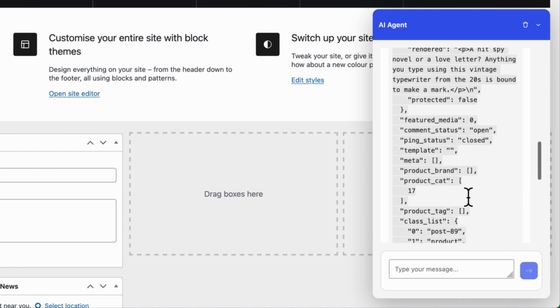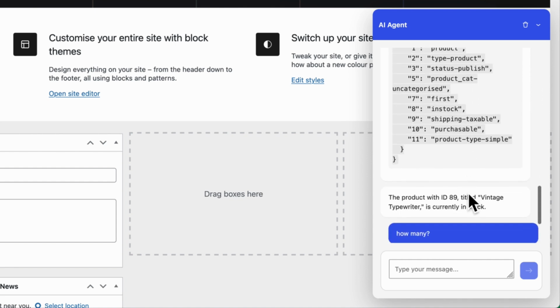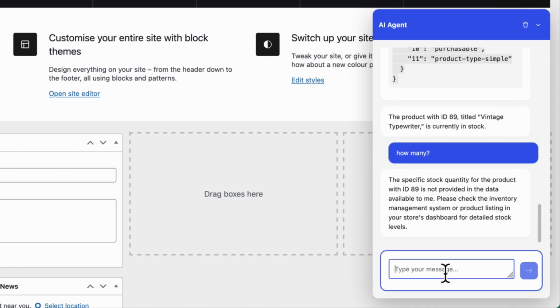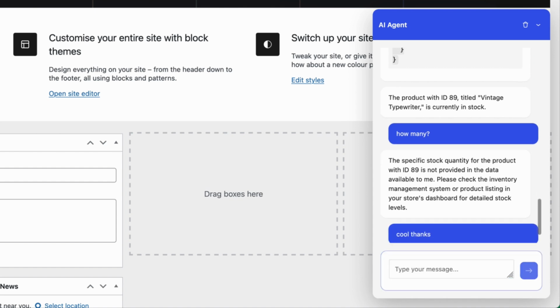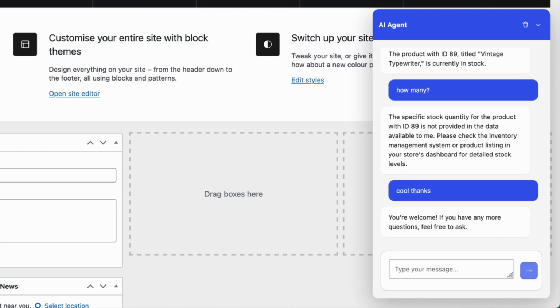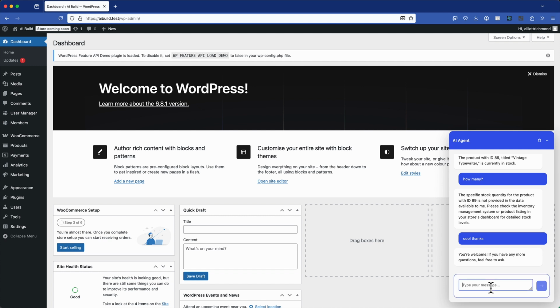And if you're a developer, this is a great opportunity to explore how your plugins or themes can be extended for natural language interaction. And if you're just curious, you just want to play with the demo, it's a great way to see the future of WordPress unfold.